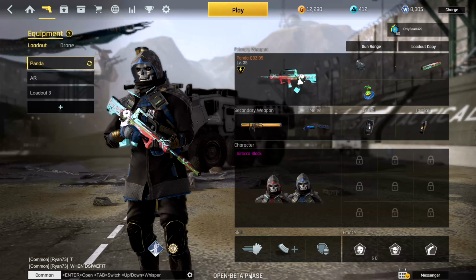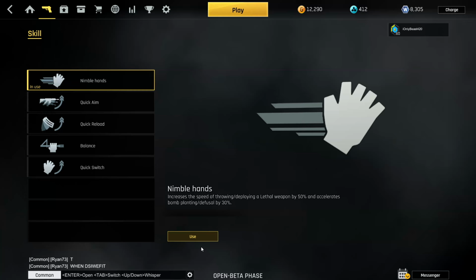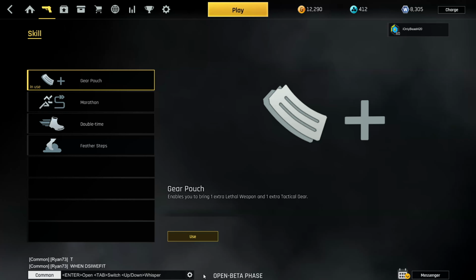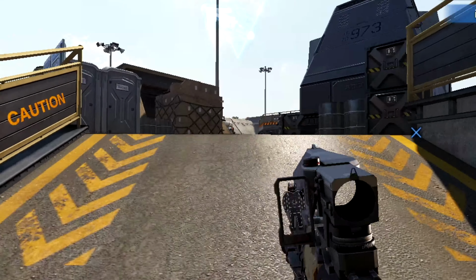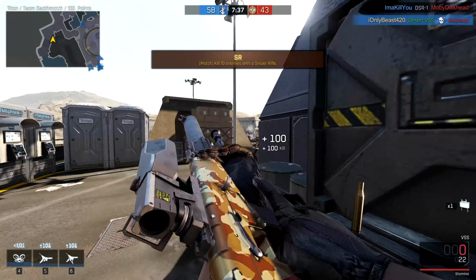Just to quickly tell you, the first perk I would change is Nimble Hands, and this can be situational, like if you're using the very useful stim shot, and a combo with the second perk I would change, and that is Gear Pouch. I just find it fun and useful to have two fast-throwing lethals, especially if they're an explosive knife, and using your stim shot even faster, or being able to throw your tacticals faster on the objective.